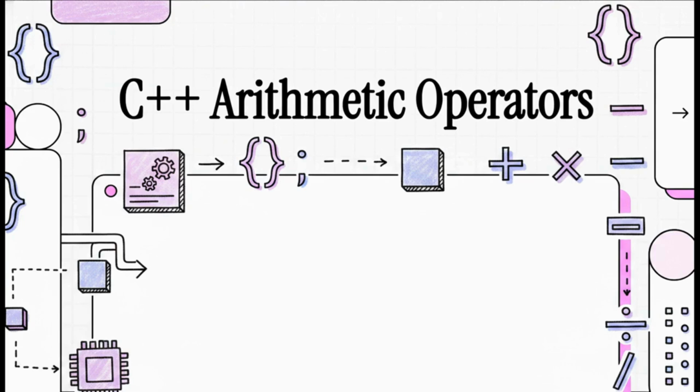Today we're unpacking Lecture 14 by Skip Uni to really master the absolute foundation of programming logic, which is the C++ mathematical toolkit. We're going to uncover exactly how a compiler actually looks at and evaluates math under the hood. So if you've ever felt a little intimidated by what exactly is going on in system memory during a calculation, you are absolutely in the right place. Let's just dive right in.